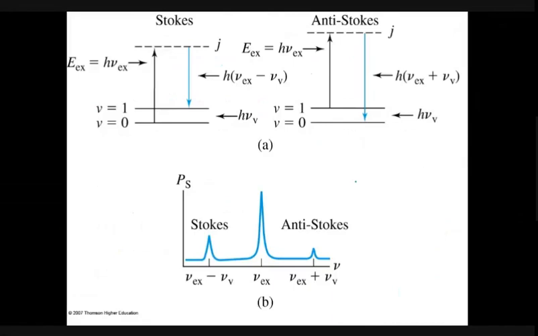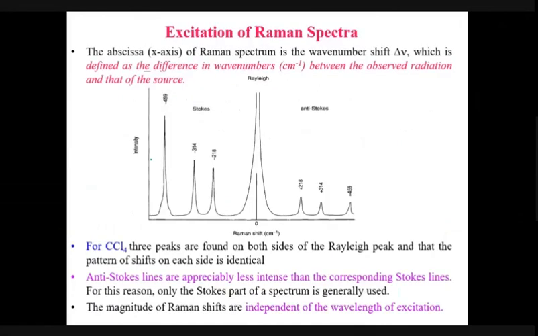Okay, so again this is another representation of energies. Go through it, we have discussed this. Instead of just telling energy, we are telling that energy as a function of wave number, frequency. So E is equal to h nu. This relationship is used here. If you do not understand anything in this slide, then ask. Okay, let's go forward. Excitation of Raman spectra.